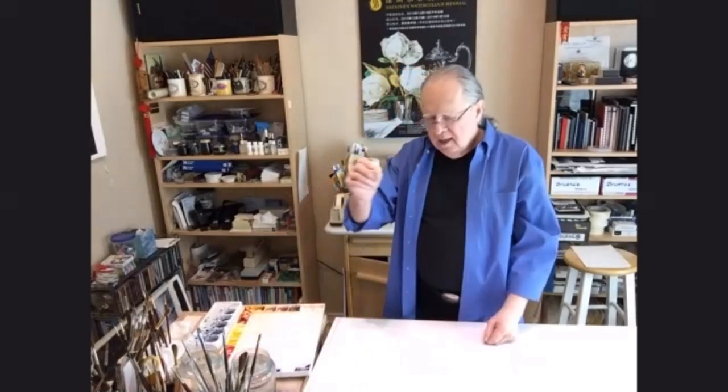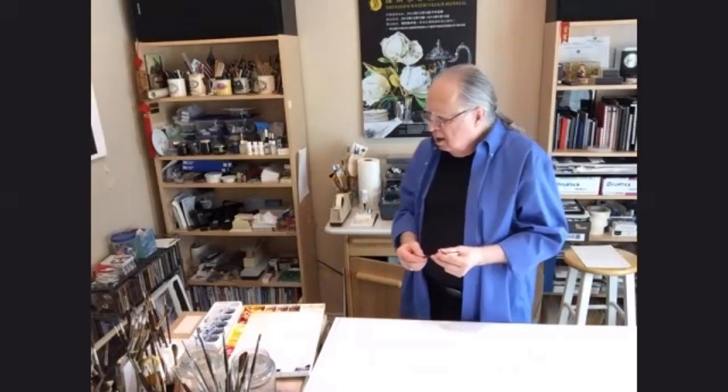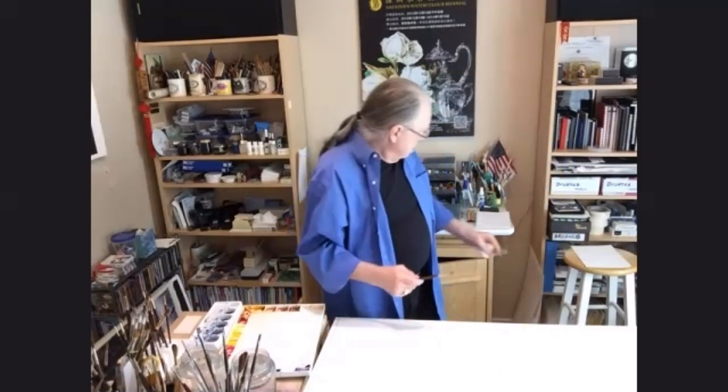And then they touch the paper, and all that water rushes out of the belly of the brush, and when it comes out, it looks bright and cheerful and full-bodied, but then when it dries, there's nothing there, because there's so little pigment and so much water that's been through there.